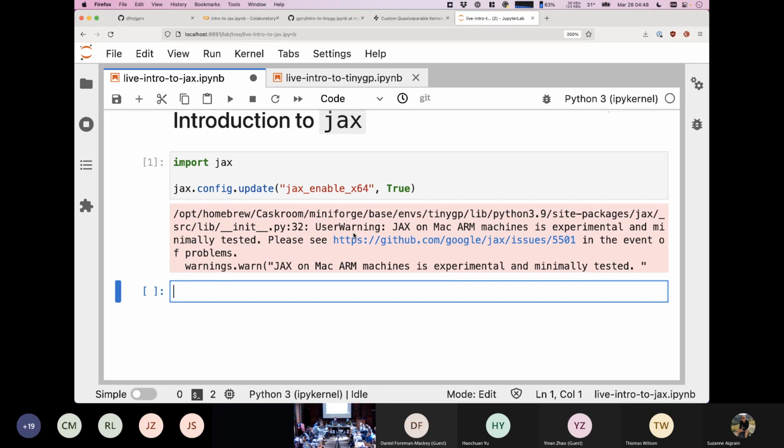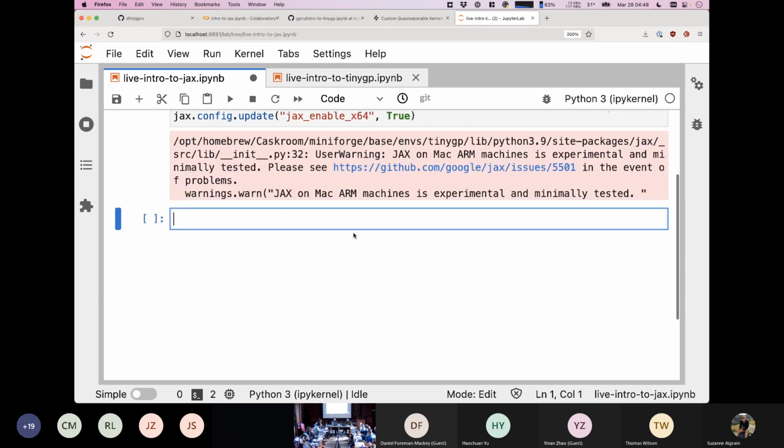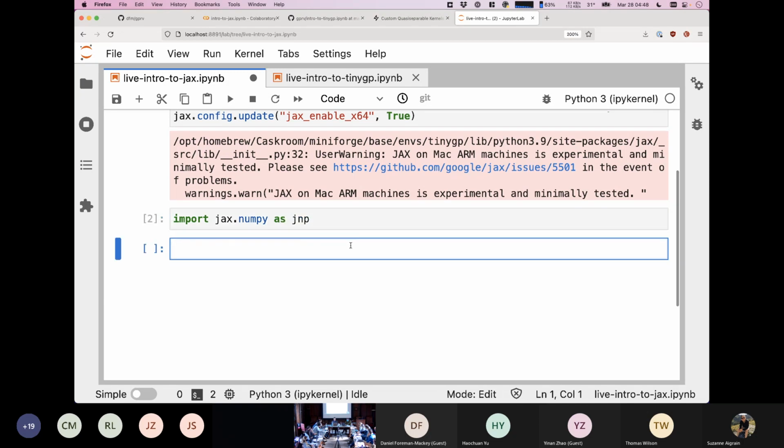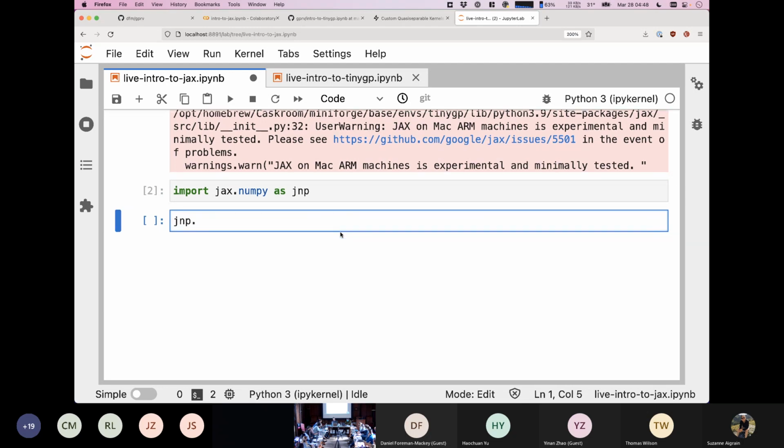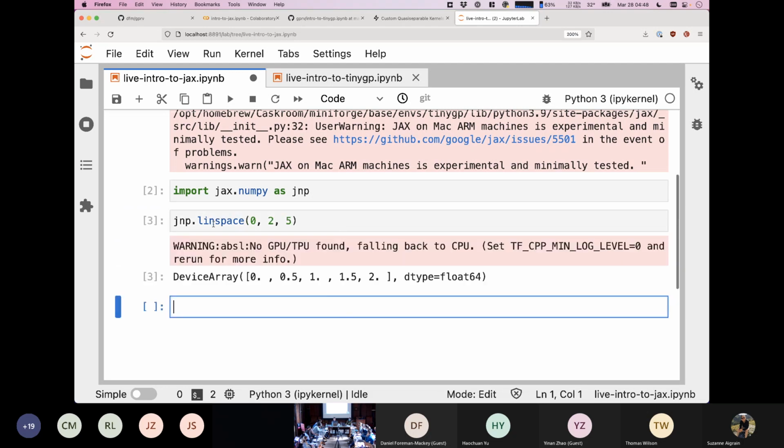And then the primary interface that you're going to use is, and the tradition is to import jax.numpy as jnp, like that. And then jnp mostly works like NumPy. So you can make a linspace, like this. Another warning, it's okay.